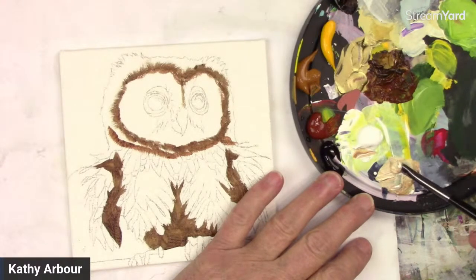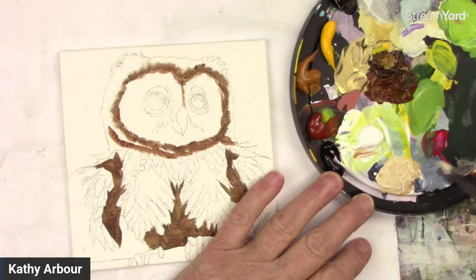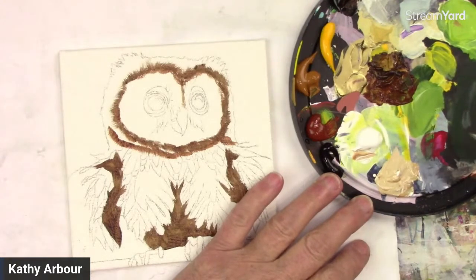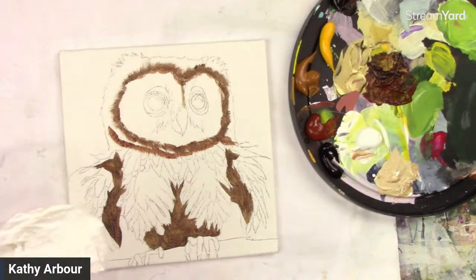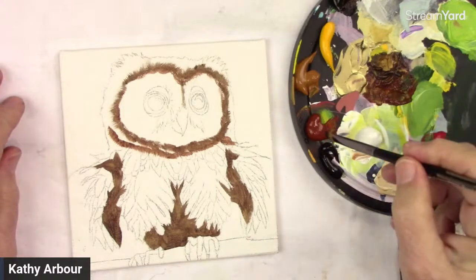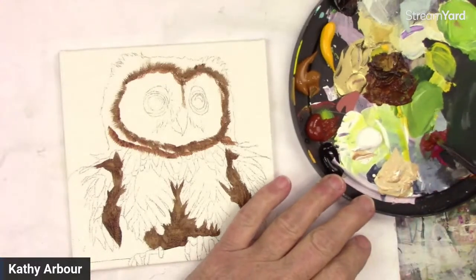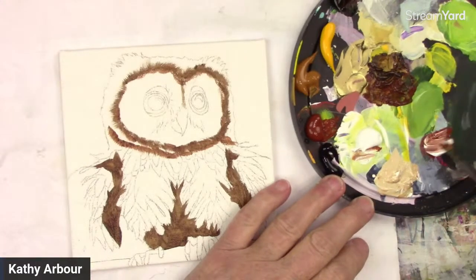vary the tone of this as we go, because it doesn't have to be the exact same color all around. It's kind of nice to have your difference. Makes it look a little more realistic. So we got a little bunch of that. And we also need the sienna color. This is the burnt sienna. I'm going to put a little bit of white with that, lighten it.